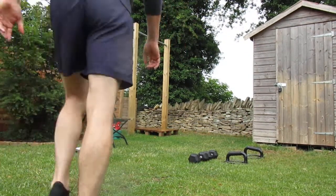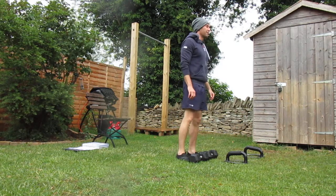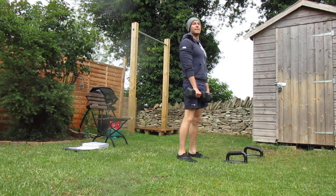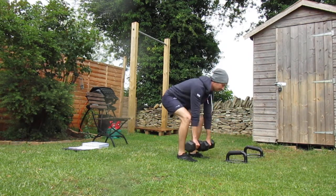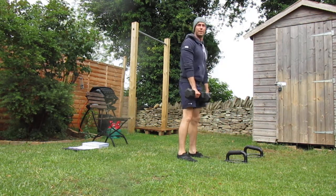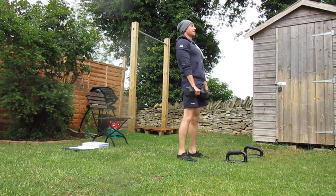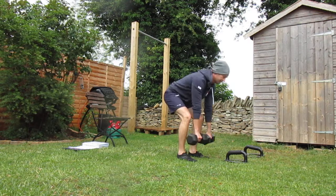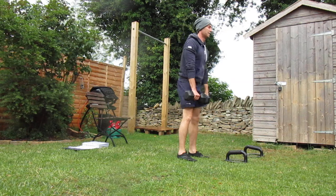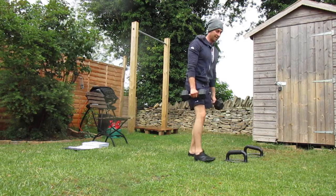Right, deadlifts to start with then. 15, 1-5. Are you ready? 3, 2, 1. Down. 2, 3, 4, 5. 1, 2, 3, 4, 10. 1, 2, 3, 4, 15.